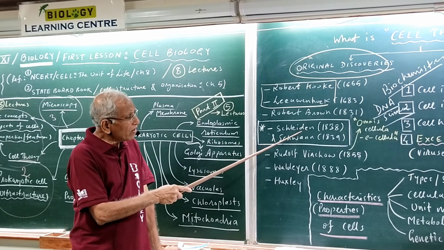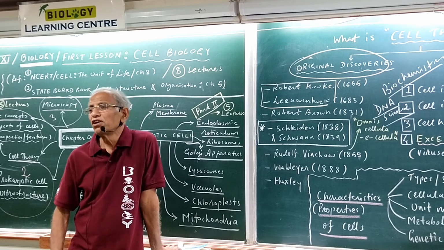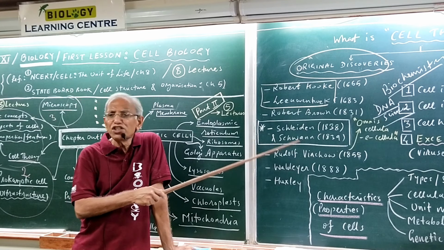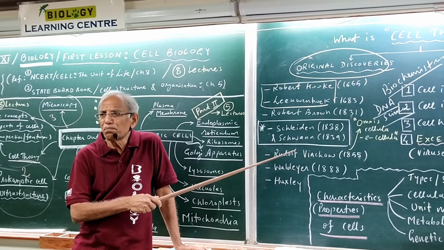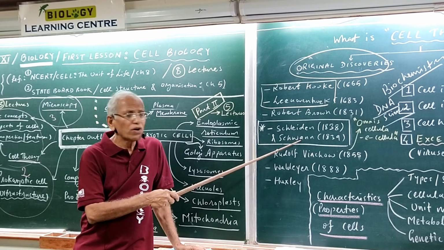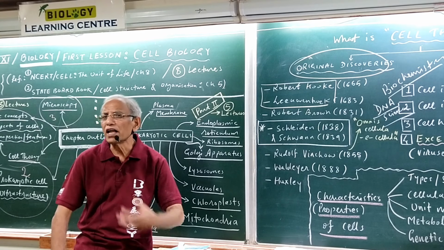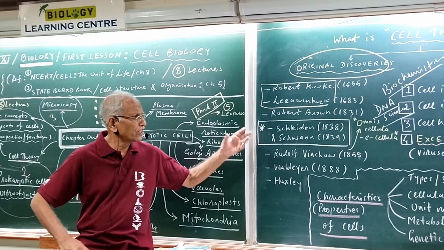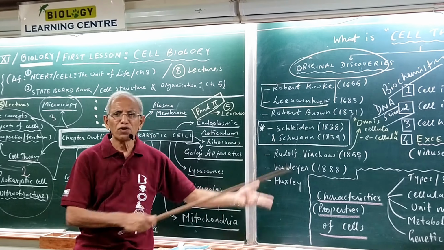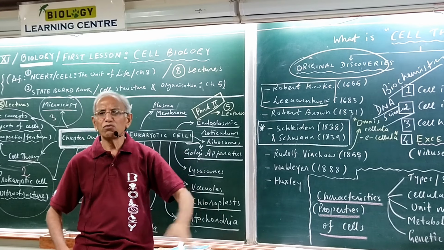But then why is special credit given to Schleiden and Schwann? Schleiden and Schwann worked a lot and took different tissues, different animals and different plants, and observed them. Schleiden as a botanist and Schwann as a zoologist observed different plant materials and animal materials. They must have observed sections of stem, leaf and root, and Schwann, as a zoologist, muscles and liver and kidney and whatnot.